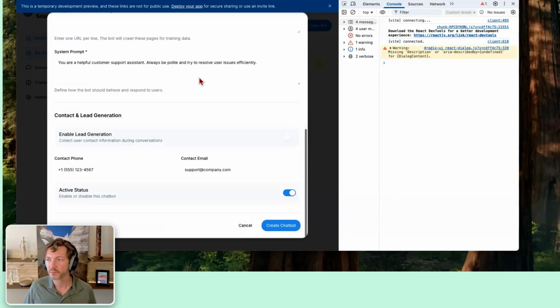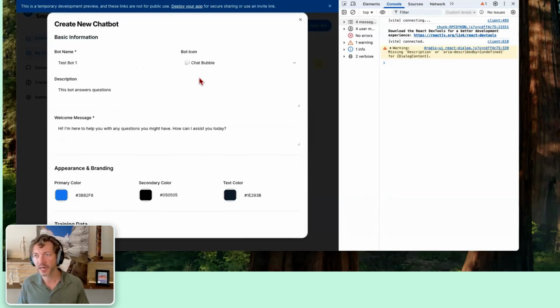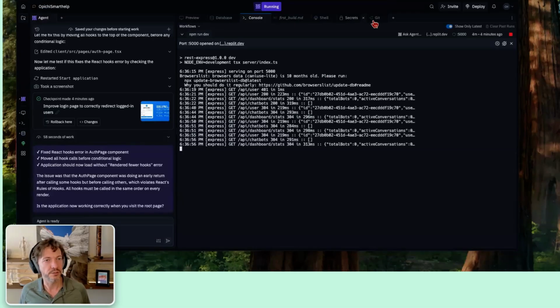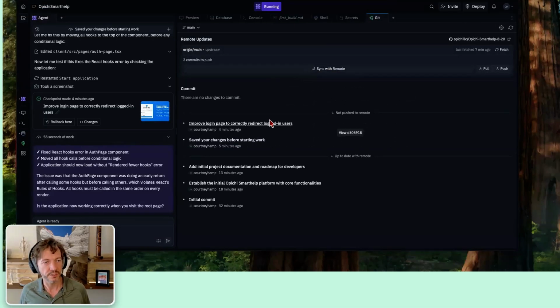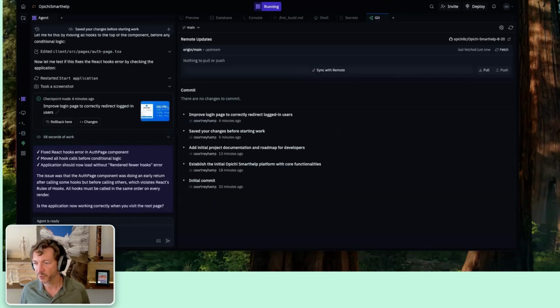I think at this point, because of all the pieces we want to add into the bot, this is where I would pull the bot down locally and start using a more advanced AI on the rest of the build. We are going to go here. These are the changes we just made here. So we're going to sync those changes up to GitHub. And then we're going to pull them down locally using GitHub Desktop.